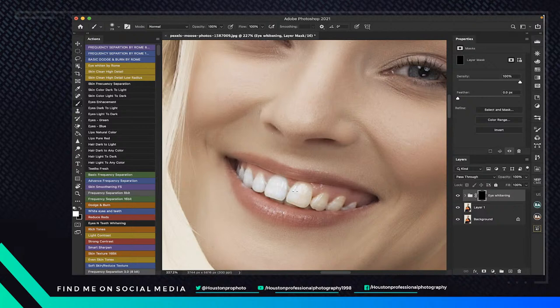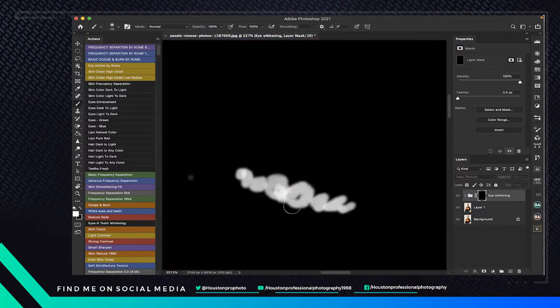And I showed you guys a little trick before of how to click on the mask itself while holding down the option key, and you can see the entire mask. So you can see exactly where you painted. So we're just going to go ahead and get this last little bit. And so I see an area that I missed, but this is a perfect example of what that will show us. If we click here, as you can see right here, you can see the area that I missed. So we can just go ahead and go over that. Okay, that's good enough.